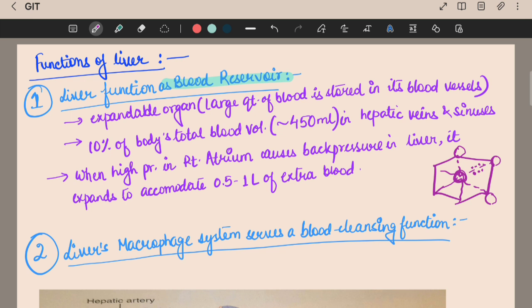Okay, the right and the left hepatic duct will fuse and form the common hepatic duct. Now another duct coming from the gallbladder, called the cystic duct, will join with this duct and form the common bile duct, and later they will drain. Now this we are probably all familiar with, so I'm not drawing over here and not going into the details.